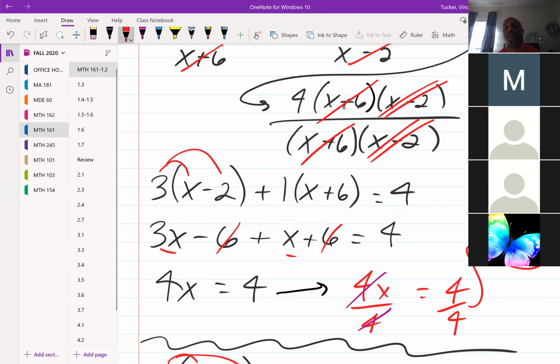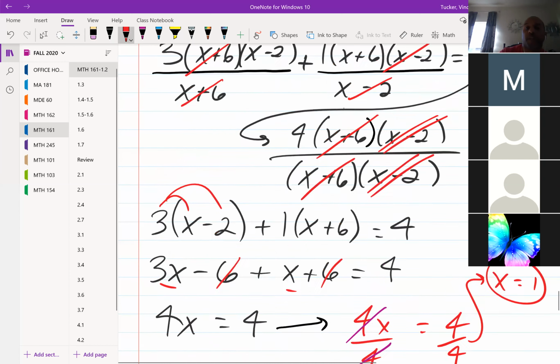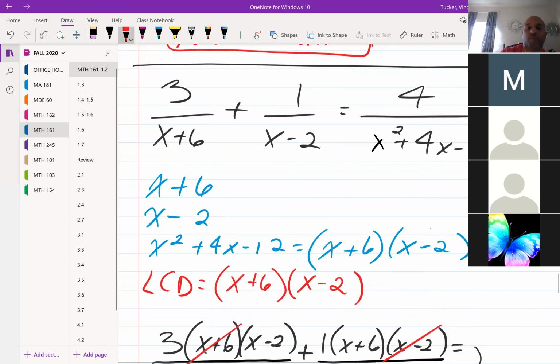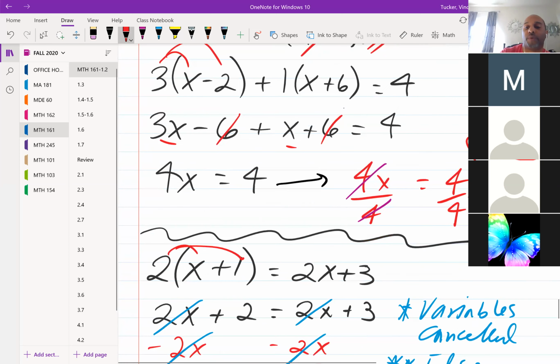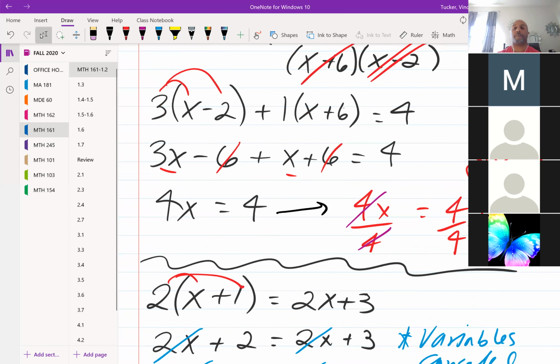And remember, once again, with this type of problem, where you have your variable in your denominator, even if you don't want to plug it in and check it all the way through, you at least need to check to make sure that when you look at x equal to 1, it doesn't give you 0 in your denominators. And that doesn't happen in this case, because, of course, 1 plus 6 is 7, 1 minus 2 is negative 1, and so on. But you do want to always at least make sure of that part.